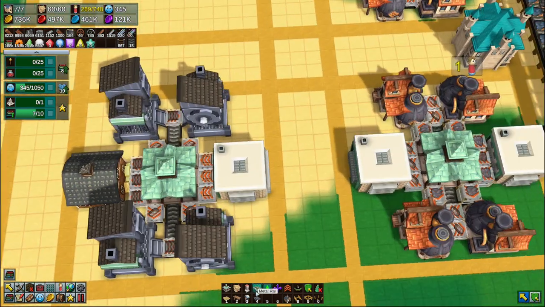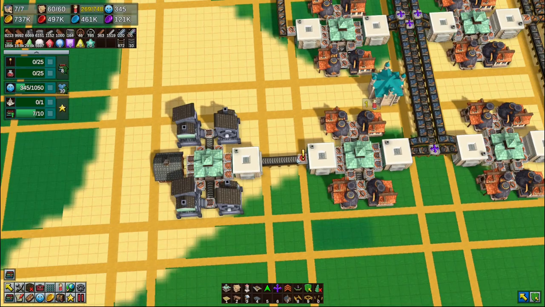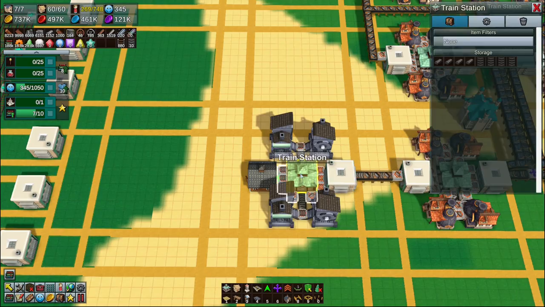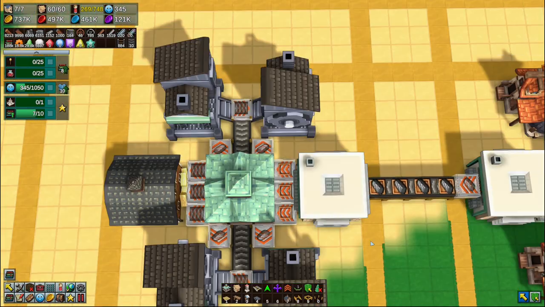Okay. And then we just run our metal conveyor belts directly across to there. You are going to be iron plates. Iron plates come here, get unpacked, end up inside here. And then they split into all of these here.